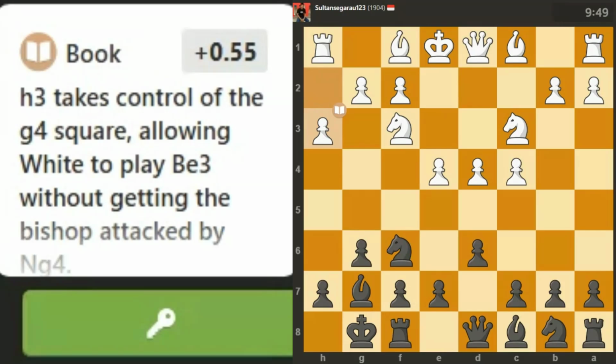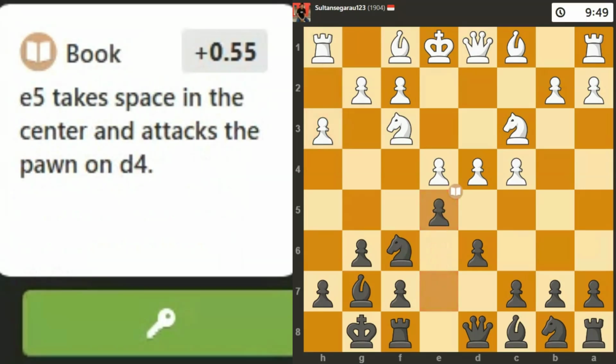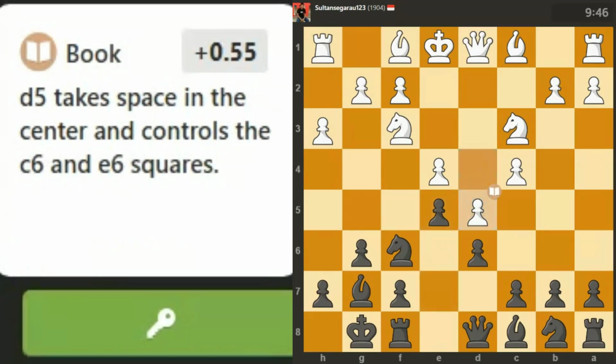h3 takes control of the g4 square, allowing White to play bishop e3 without getting the bishop attacked by knight g4. e5 takes space in the center and attacks the pawn on d4. d5 takes space in the center and controls the c6 and e6 squares.